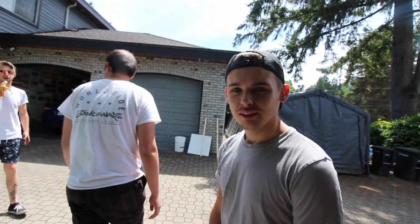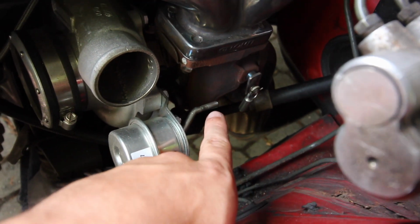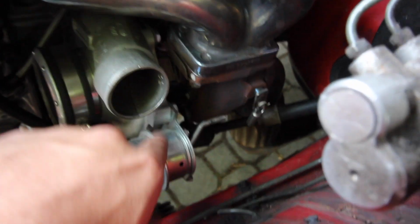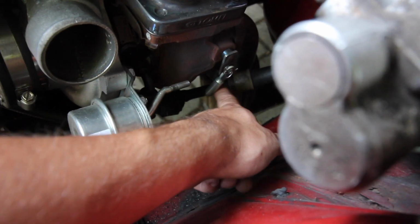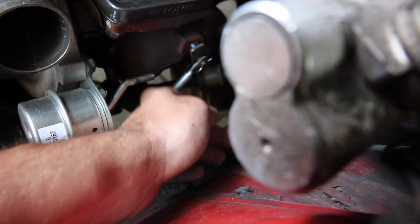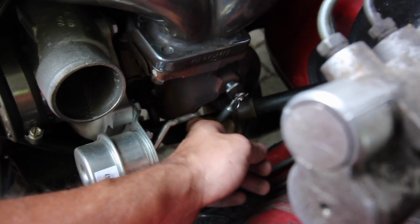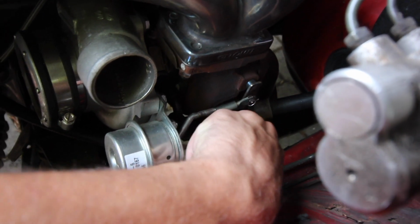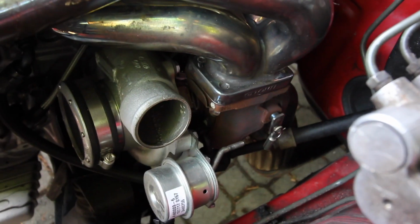If you couldn't tell before, this guy right here is supposed to be connected to this. This is my wastegate actuator. Once I hit certain boost or vacuum, this will open and close. This moves this, which then opens and closes this wastegate flap right here. That's what should give me boost. It almost looks like it might have broken, but I don't know for sure.